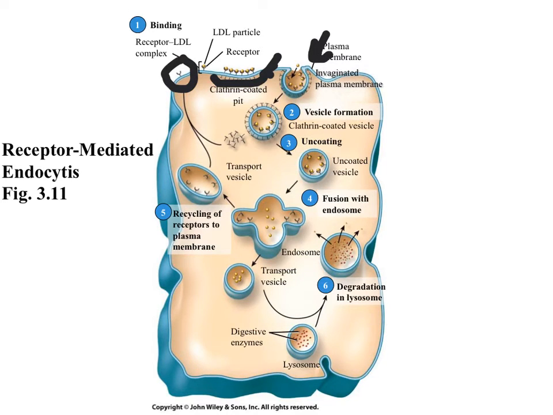And what you'll notice is that when it comes into the cell, which we're right in here at this point, it comes into the cell in a vesicle. And so all of these fall under vesicular transport because the actual plasma membrane is wrapping around these molecules, pushing it into the cell itself, and then it's pinching off. So the actual vesicle is coming into the cell.